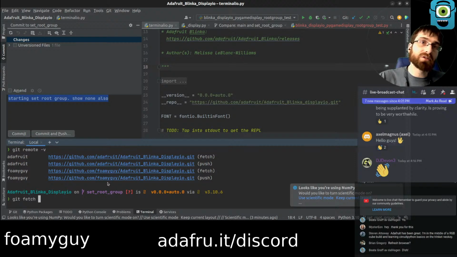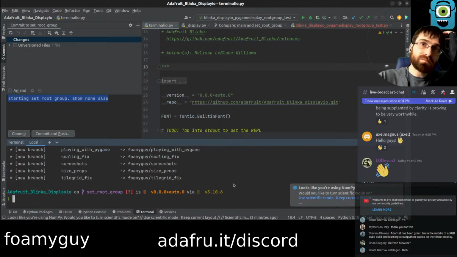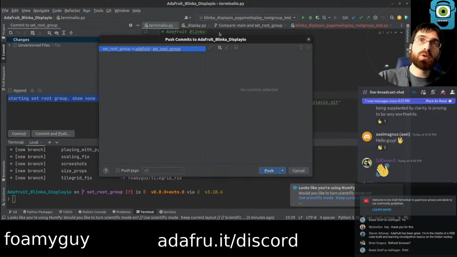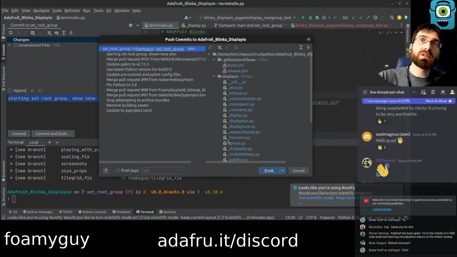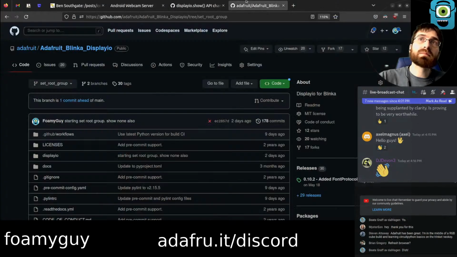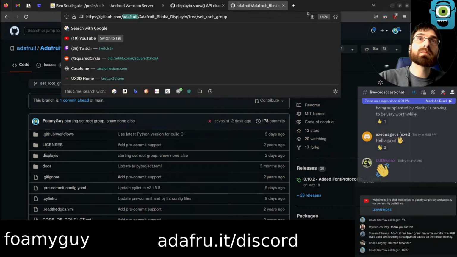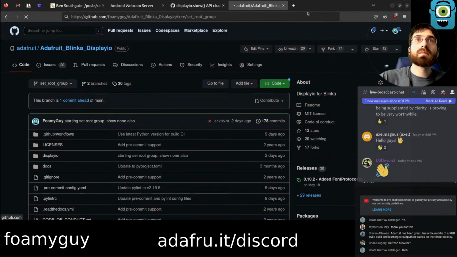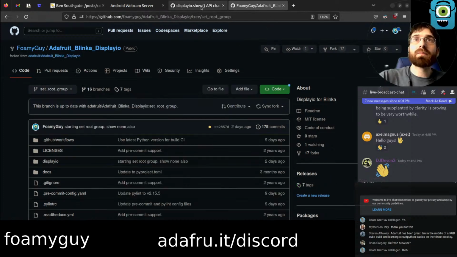Git fetch. So if we go push, but then we change this to here. Okay.